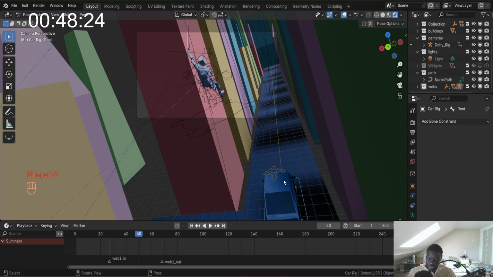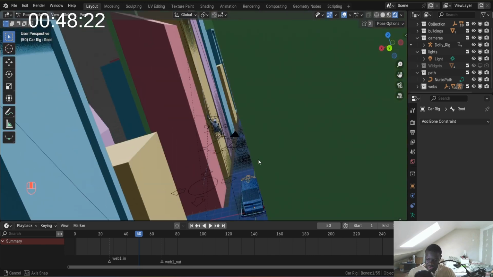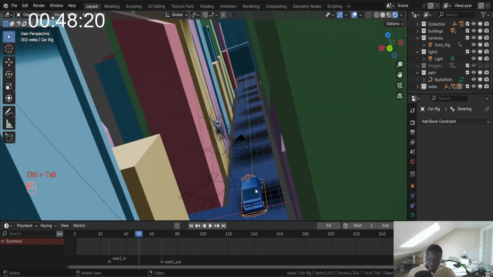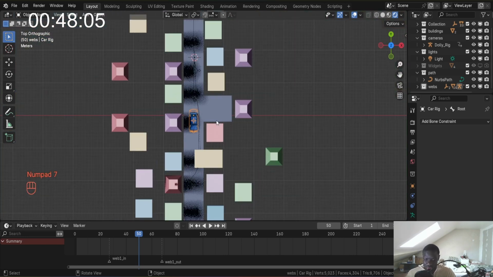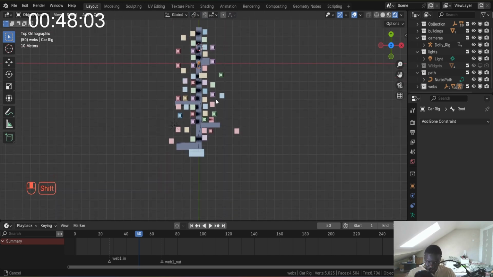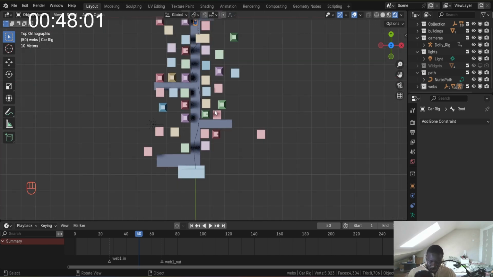What we're going to do is we're going to take this car. Okay, I might change the colors later. We just want it to go in a straight line. And I want it to come from there. So I'll just move it there. Let me just go here, top view, so it's easier for me to travel. I'll just bring it here.